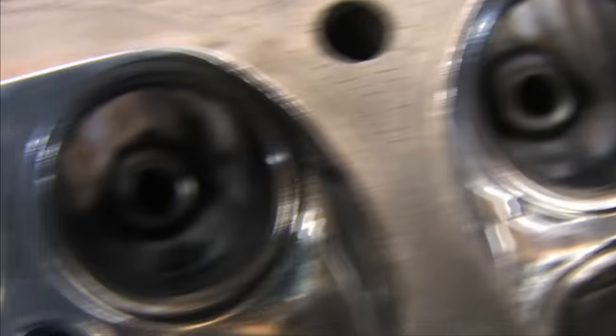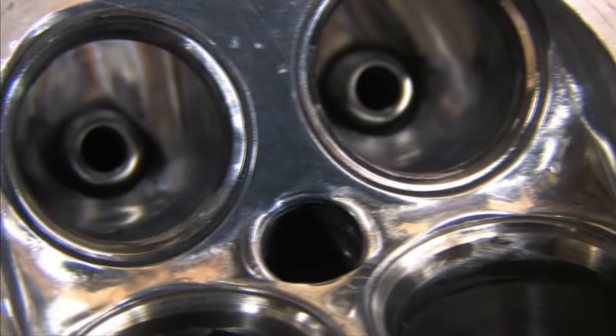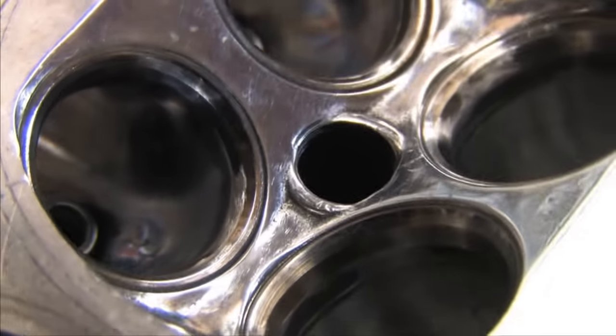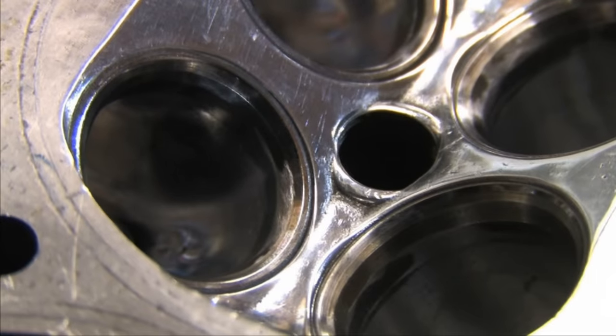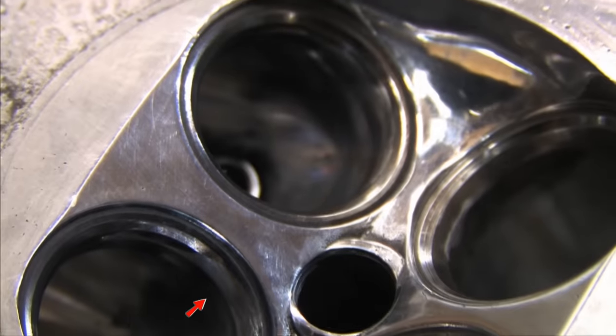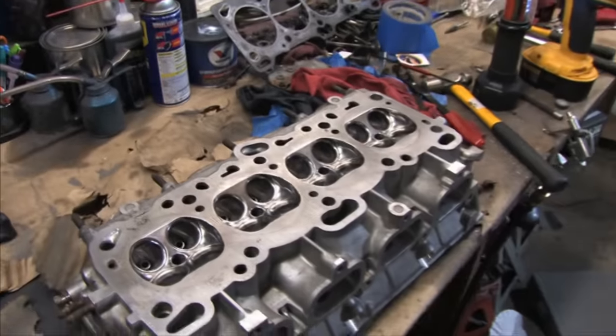I might be able to lap valves into this and get them to seal again, but there's some rough spots on some of these seats that lapping is never going to remove, and fixing the contact area might require so much lapping that the valves get cupped or the seat grinds too wide to meet spec. That would prevent them from sealing under spring pressure. I don't want a head that's received this much port and polishing work going back together without addressing that first.